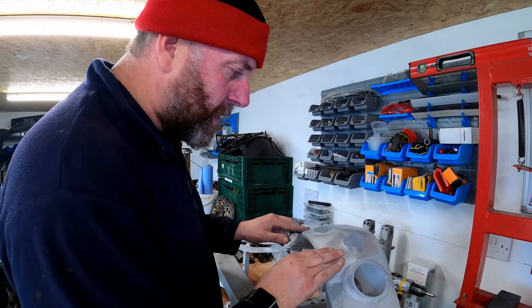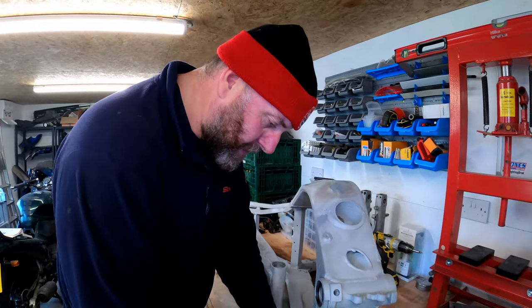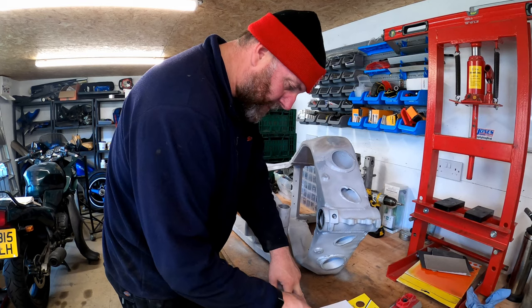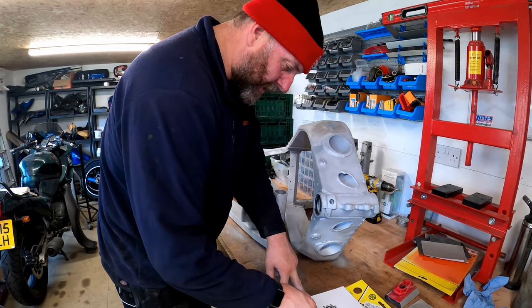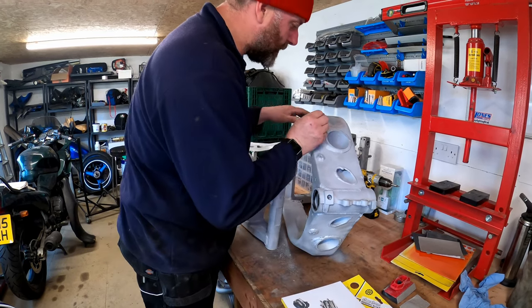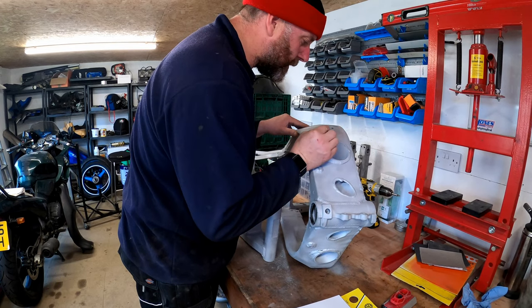So what I'm going to do, I'm going to fix these little pinholes. I've got some JB Weld already out on my mixing board. Not too much. This is literally just going to be a little dab in the little pinholes, just like so.